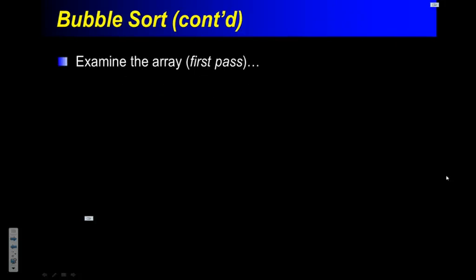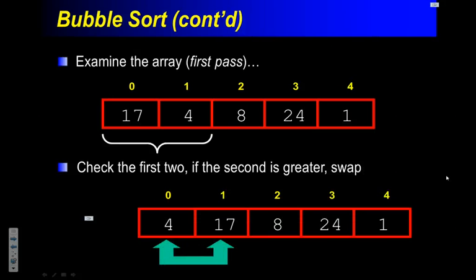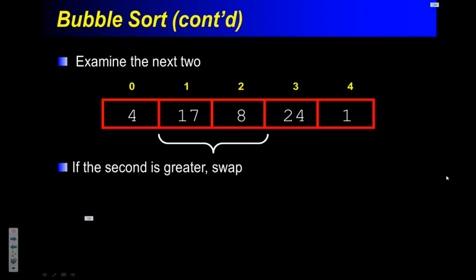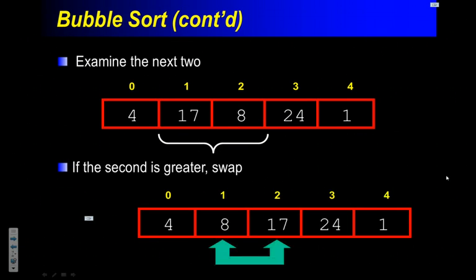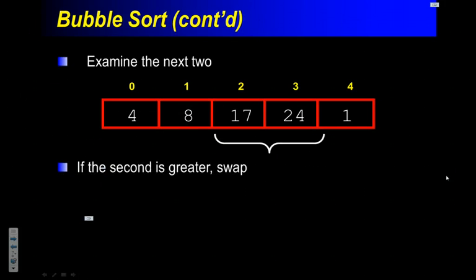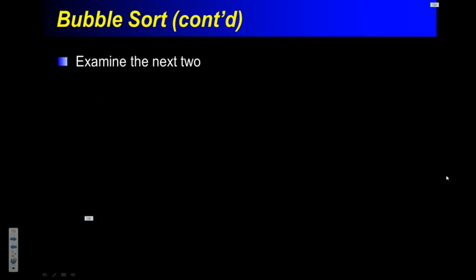So I created a real quick little animation for this, just to sort of demonstrate. So here's an array. It checks the first two. They're not in the correct order, so it swaps them. It switches them around. So now the 4 and the 17 are swapped positions. Then it goes to the next two items. So now the next two will be 17 and 8. So it looks at those two, and those aren't in the right position. So it'll swap those two. Then it'll go to the next two, which is 17 and 24. Now 17 and 24 are in the correct position. 17 and 24 do not need to be swapped, so they're left alone. But then when it goes to the next two, 24 and 1, those will get swapped. Okay, so they'll get switched around.